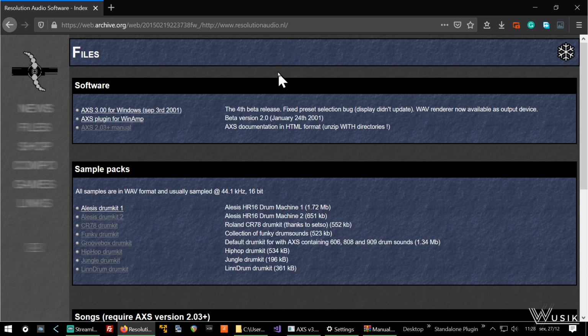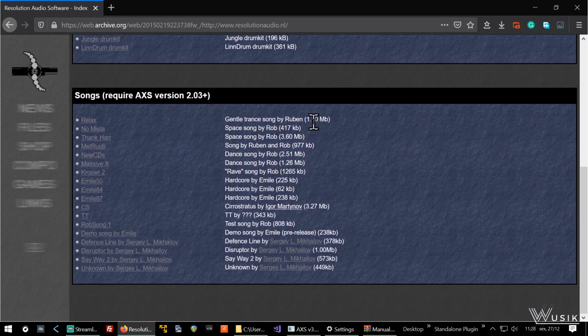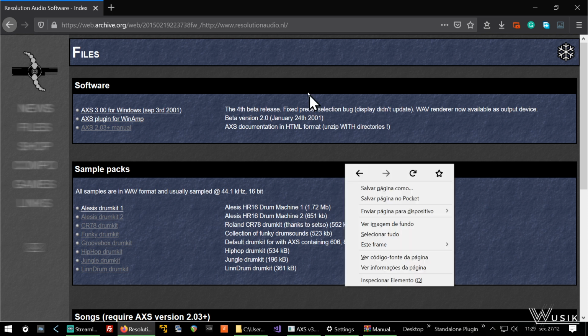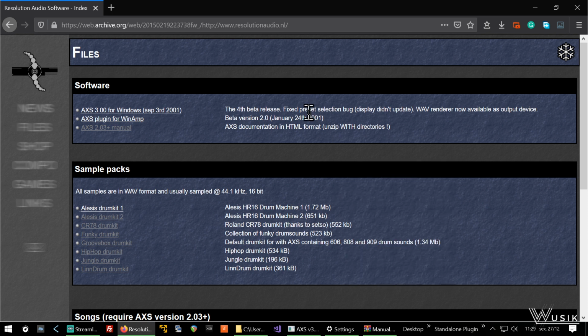And if anyone knows the guys behind this, and maybe can get in touch with them to see if they could share the source code to make a new free version. Maybe I could work on that and provide it as open source, something like that. But I couldn't find the guys anymore. The last time I talked with them, they didn't reply, didn't show much interest. So that's it.